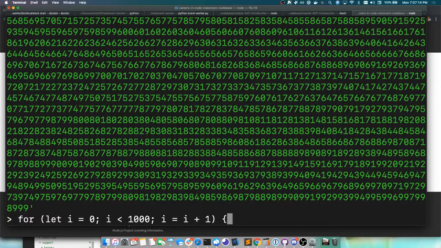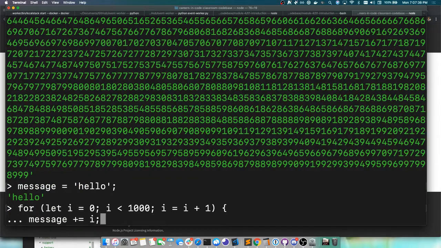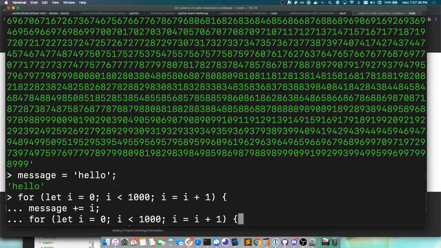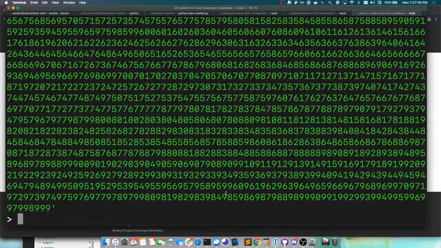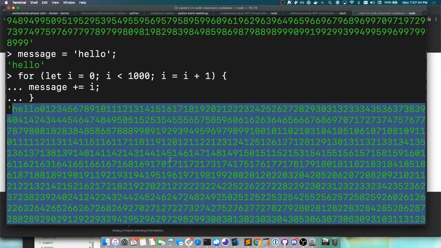Okay, so should we do a break and then go into some of the details of this? Do you want to learn more about these? So how easy is it just to reset it, do you just type reset? Well, yeah, I mean, you can do message equals hello again. And then if we did the loop again, you're going to see one hello and then all the numbers.